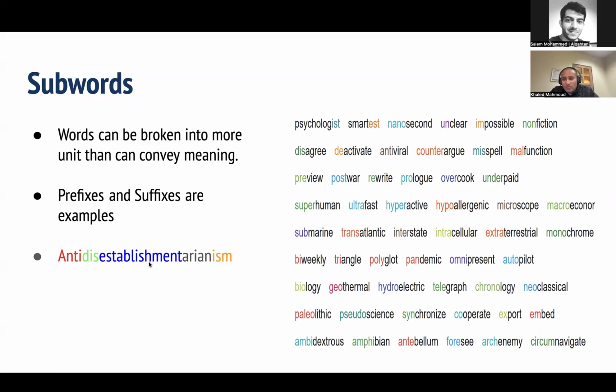Some of these subwords can also be in the middle of the word. And we can talk about a few more examples like theology, theocracy, implode, explode. You can think of implode as collapsing forward, explode as collapsing onward. This is again an intuition that some part of the word that's not a word by itself can convey a meaning.